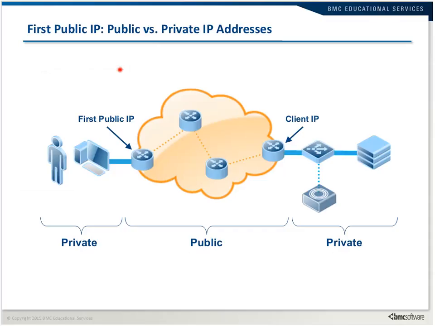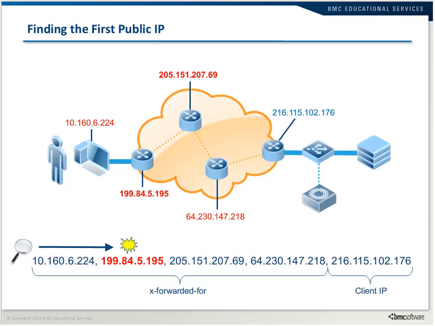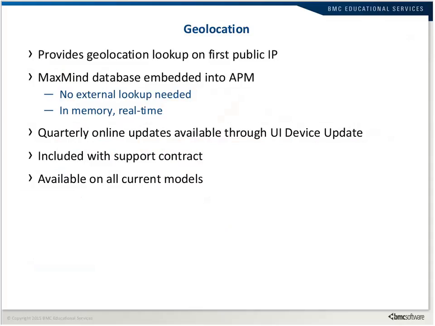So we've got the whole geo thing, right? The first public IP. Well, it's pretty simple. Hopefully we have an X-Forwarded-For header. Now we know a lot of proxies and other things strip out some of the headers and make life difficult for us. But as long as we have that X-Forwarded-For chain, because we know which IPs are public, we go, ooh, that's the first public one. We can then map that to our geo and say, aha, that dude's in Milwaukee, they were coming in on AT&T, and so on and so forth. So we can do all that cool geo stuff, right?